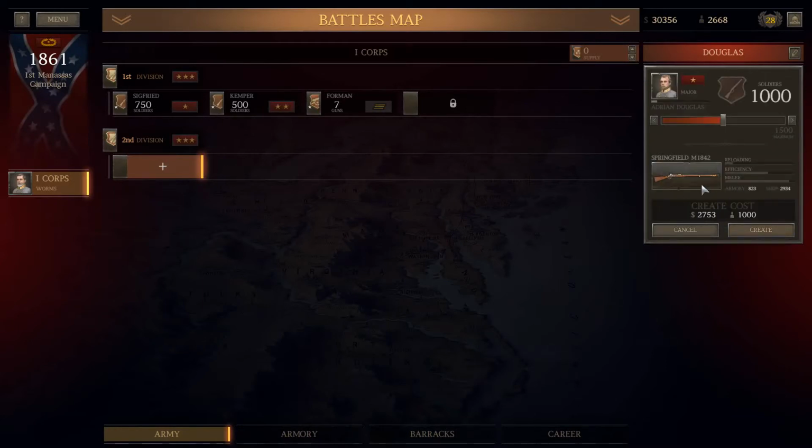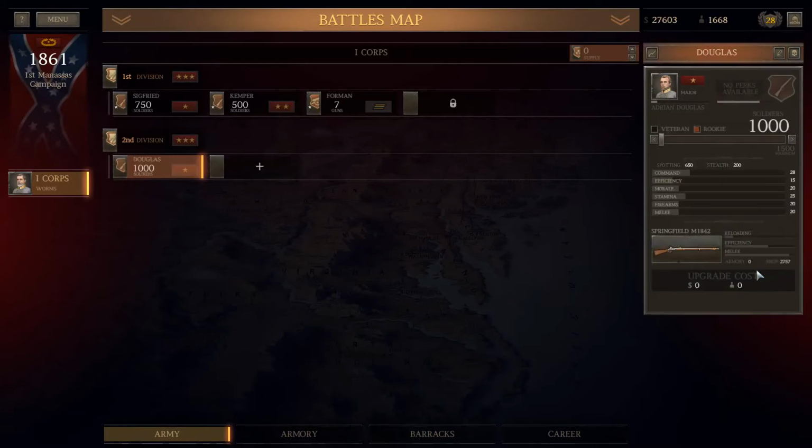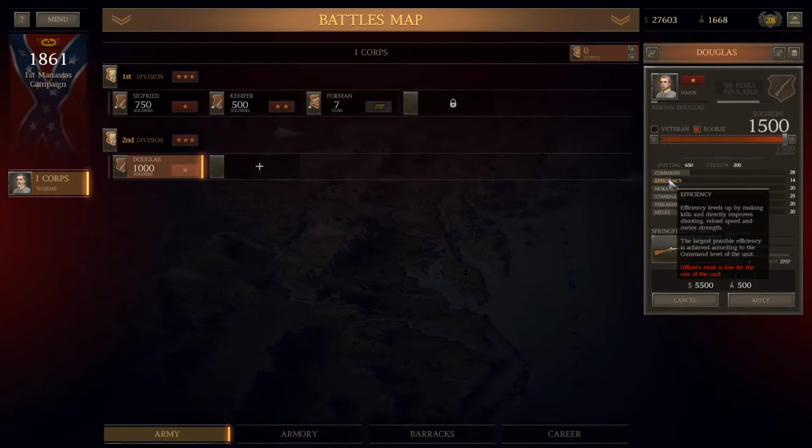It's going to cost us some money because we only had 823. We're going to raise a unit that's 1,000 strong. In fact, we're going to make it slightly more than 1,000. No, well, let's go with 1,000 to start with. Now, the rank of the commander affects efficiency and some of the other stats here. So if we knock it right to full, they're losing some efficiency because the officer's rank is low for the size of the unit. There are too many men there. We could go to sort of 1,200. Let's do that. Let's go to 1,200.